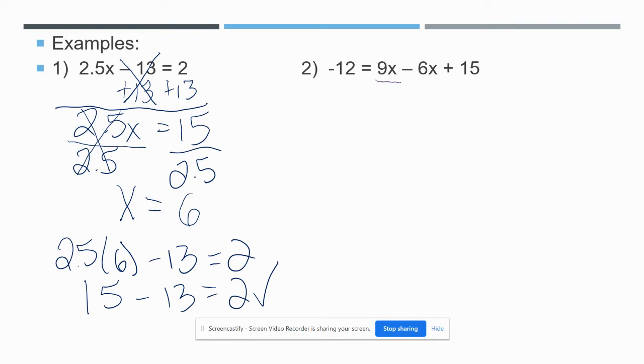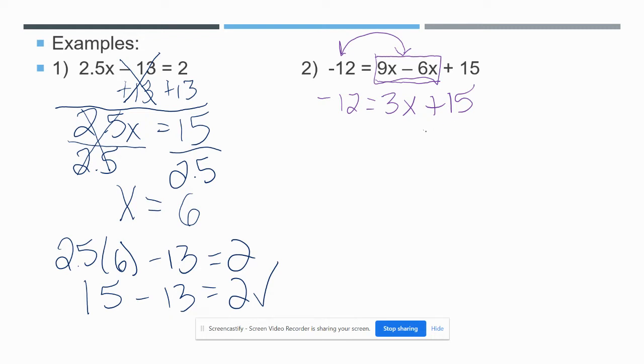This time we do have combining like terms on the same side. Remember, we only use opposite operations when we're going back and forth over the equal sign. But because the 9x and the 6x are on the same side, we just do the operation it tells us to do. So 9 minus 6 is 3. So we have 3x over there on the right side. Then we're going to combine like terms by moving the 15 together with the 12 and starting to isolate that variable or get x alone.